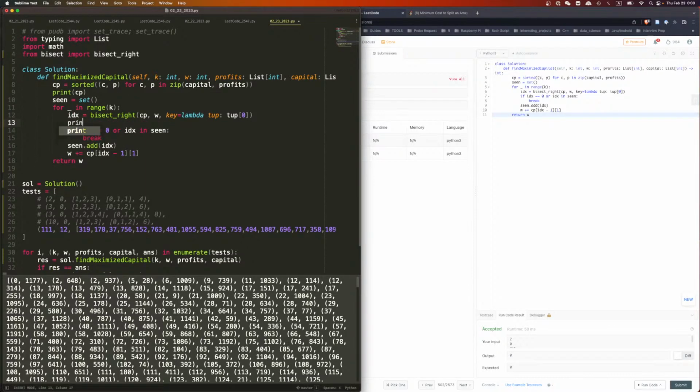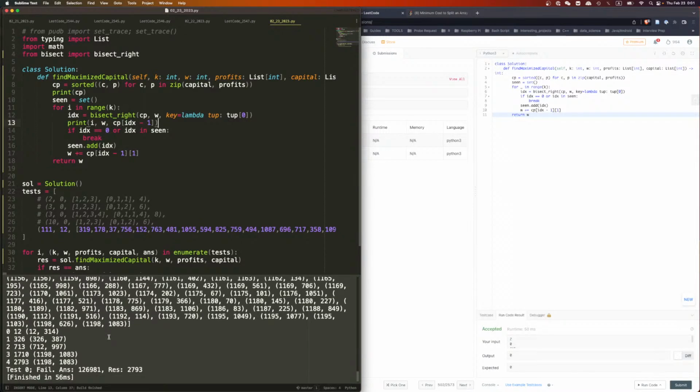Right, we can print for I. Let's print I. Right, the current W, I do need current W, and I want the index, CP index -1. Right, let's see.